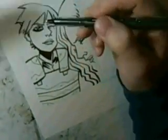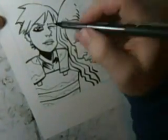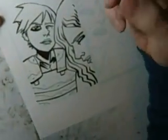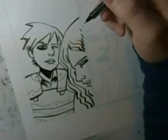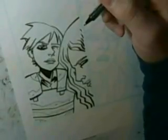I'm not super happy with that hair, but, you know, again, I can't sit there all day trying to fix stuff. This is fine. Hopefully you're going to be moving throughout the page and not staring at each panel trying to figure out what's right and wrong. I think that's a mistake. I think perfectionism is the enemy of art, especially in comics. But that's just me. Anyway, that's it.